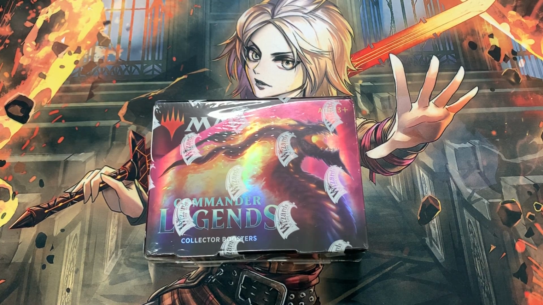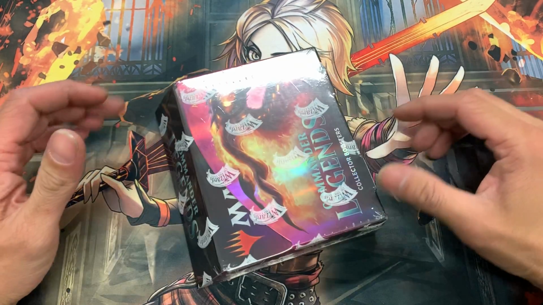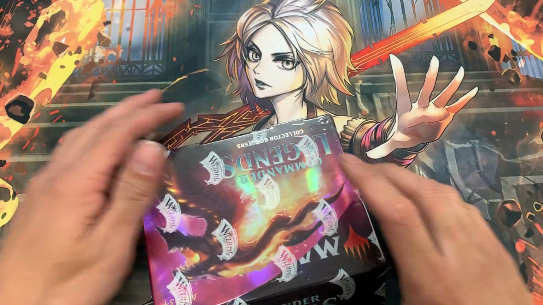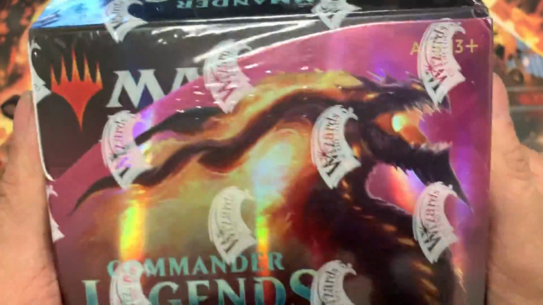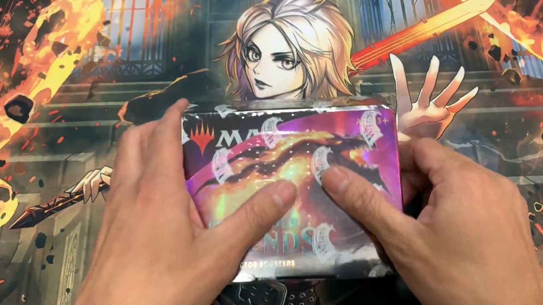All right, YouTube land. Jumping right into box number 10 after box number 9, because I have a problem, and that problem is called a pack addiction. So I want to open more. I want to see what's inside. What goodies are inside of this box? What kind of juice do we got in here?